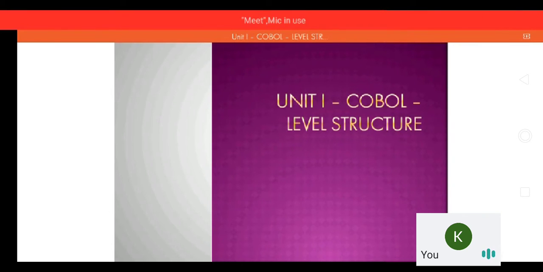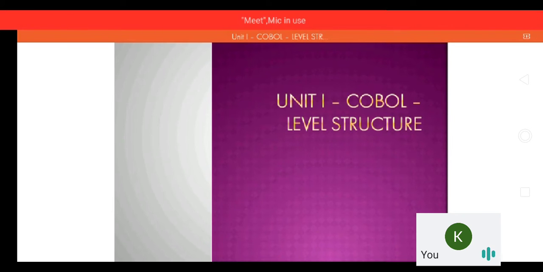That's going to be the next probable question. The answer for this question is, normally, if you are going to use an elementary data item, you don't need to arrange the data in a hierarchical order. At the same time, if you are going to use a group data item, surely there you have to use the level number or hierarchical structure of arrangement of your data items. So this is going to be the difference that we have.